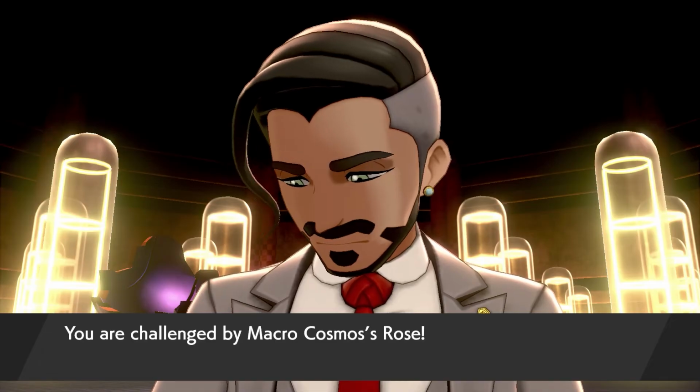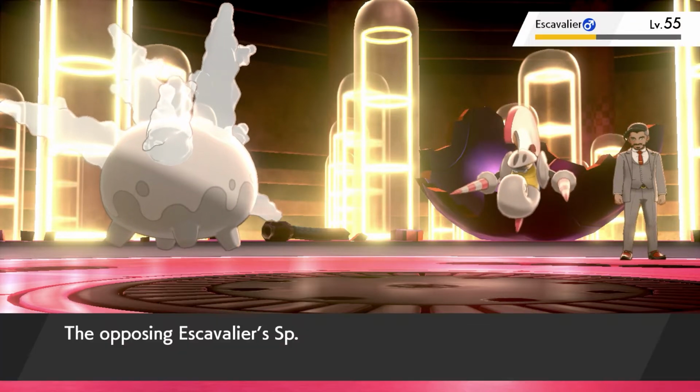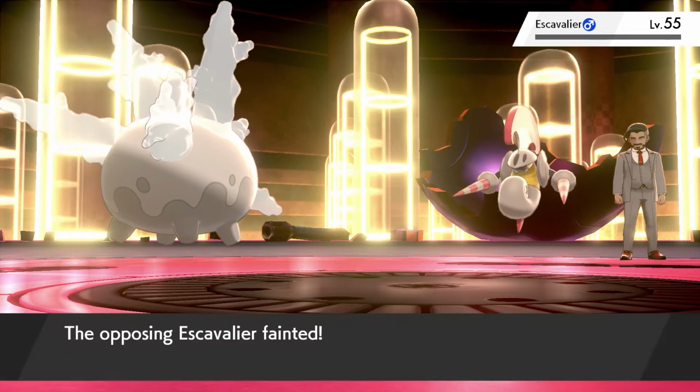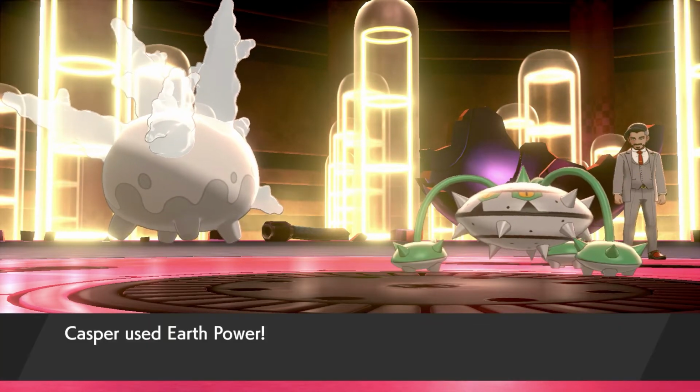It's time to go battle Chairman Rose. Earth Power only takes a Escavalier to half health, but Escavalier only used Swords Dance, so it went down next turn. Berserker went down to 1 Earth Power.